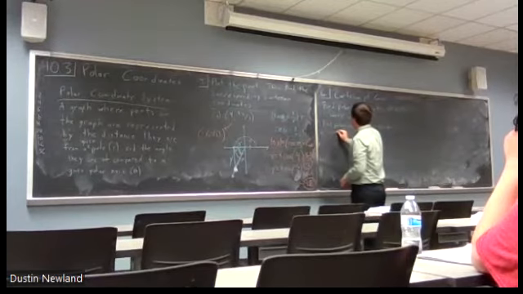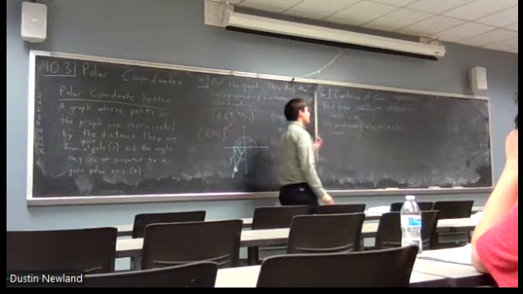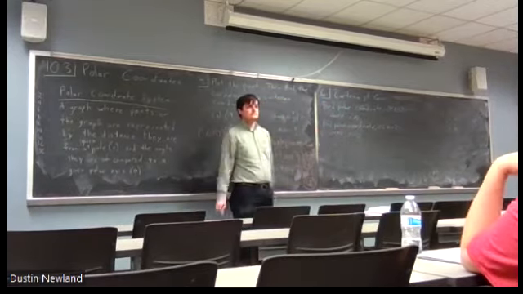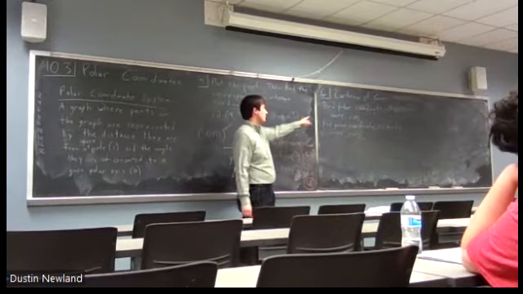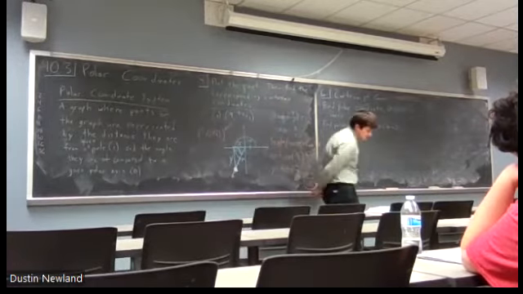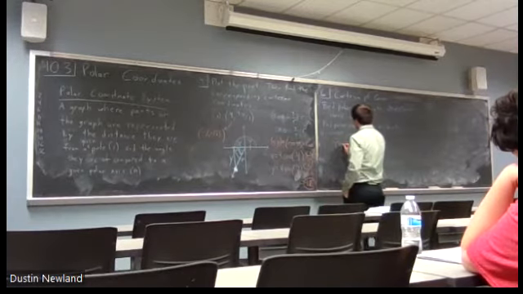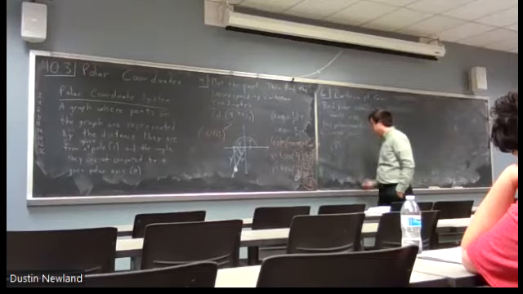Where r is less than 0. Okay, so I want to take that point and I want to represent it in both ways. Okay, I'm going to do one where r is greater than 0, one where r is less than 0. Okay, so the point we're going to be given here is the point square root of 3, negative 1.